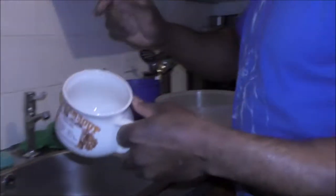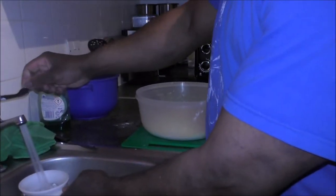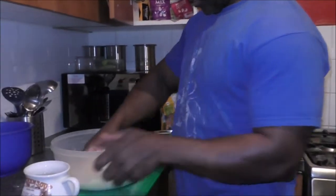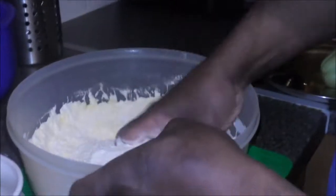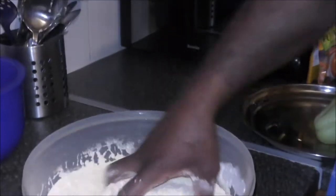Alright, let's go now and show you how to make the dumplings. A trick bit. So you want to make dumpling. Mix up the flour. See, mix it all up. Mix up all the flour.